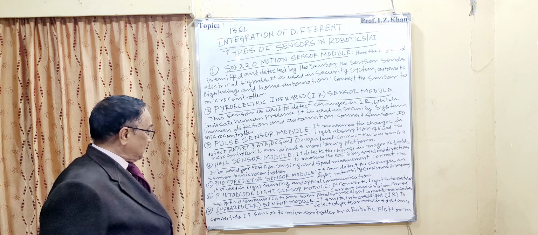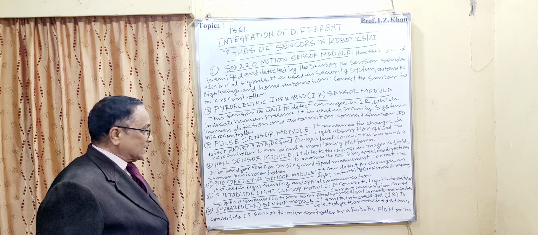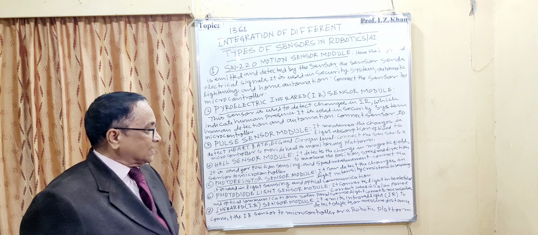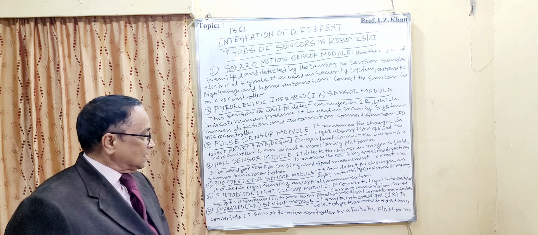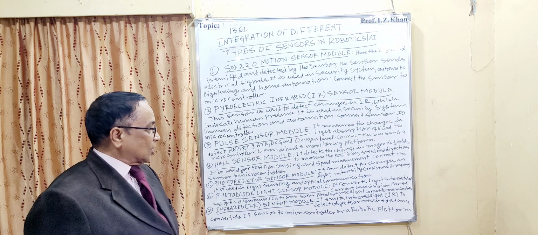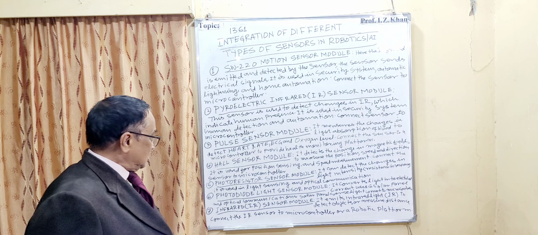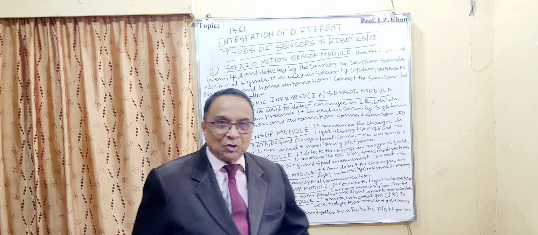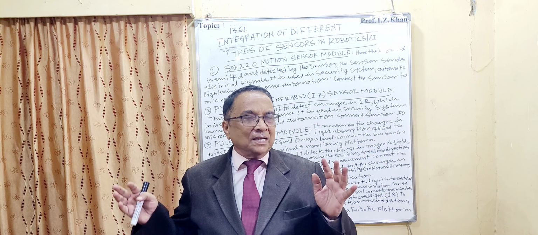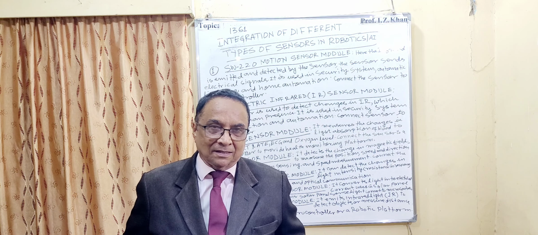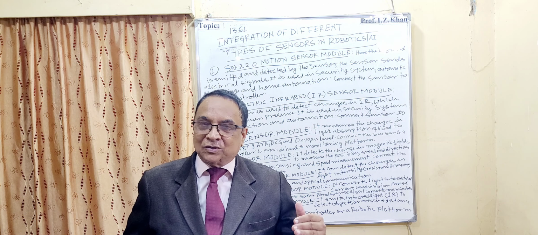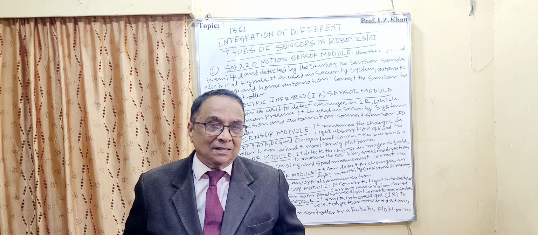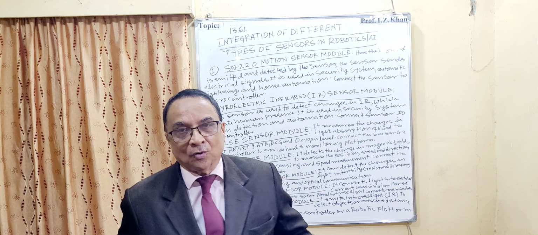That is called integration. Number 7, infrared sensor module. It emits infrared, that is IR, radiation to detect objects or measure distance. Connect the IR sensor to a microcontroller or robotic platform. So you might have noticed here that in most of the cases, electromagnetic radiation, radio frequency and infrared frequency or radiation is playing a very important role.